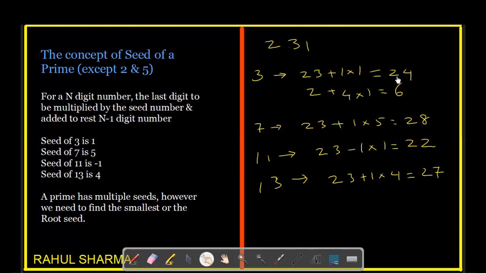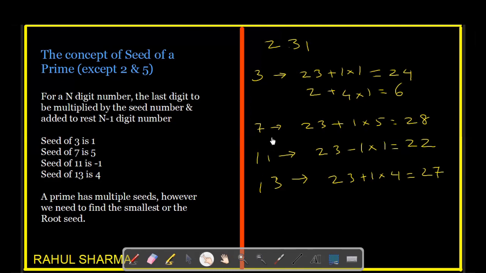It suffices to arrive at a 2-digit number to check for divisibility, but you can go to the next step also. At times, when you get a 2-digit number, the next step actually yields a number which is higher than the 2-digit number in the previous step. But let's take another step here. For 24, multiply the last digit 4 by 1 and add it to the balance number 2. It becomes 6. 6 is divisible by 3. Hence, 231 will be divisible by 3.